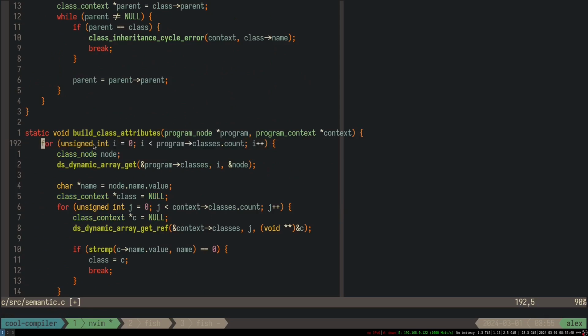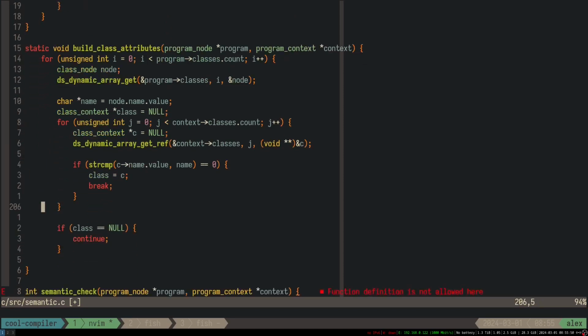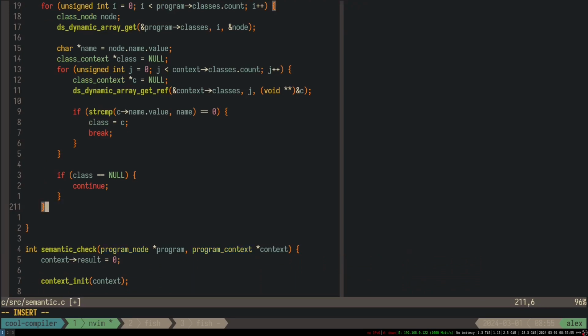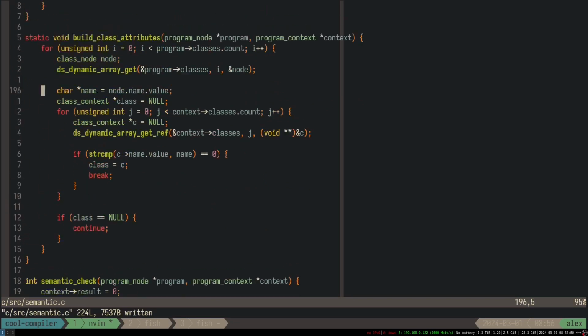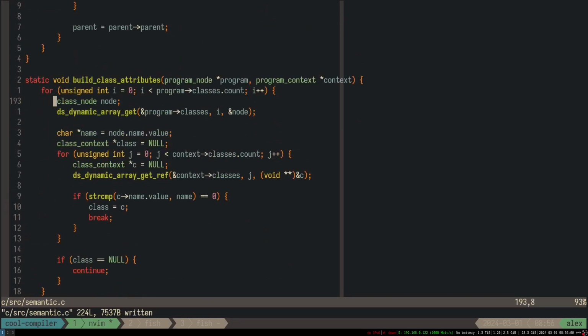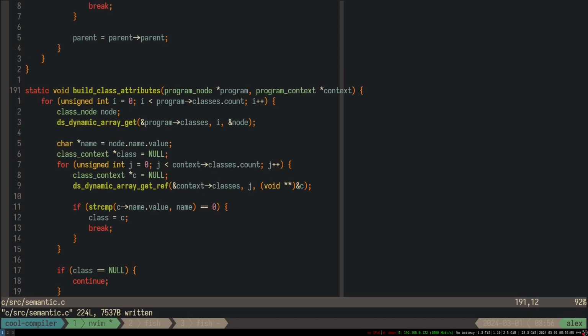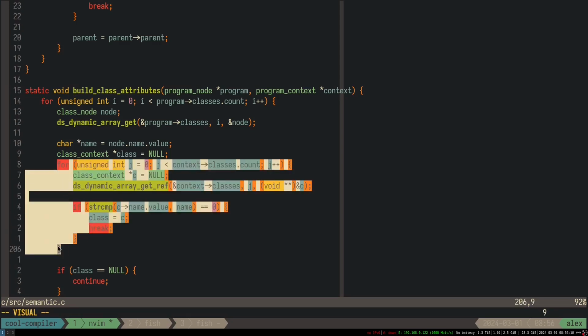So basically we go through all the classes in our program, then we have to search in the context for that class. If it's not there, it's whatever. And the next step is to search, well, it's build class attributes. Yeah, see, that's why I meant maybe having a function for this is gonna be nice, but yeah, whatever.